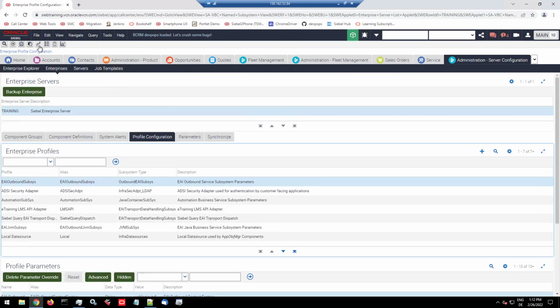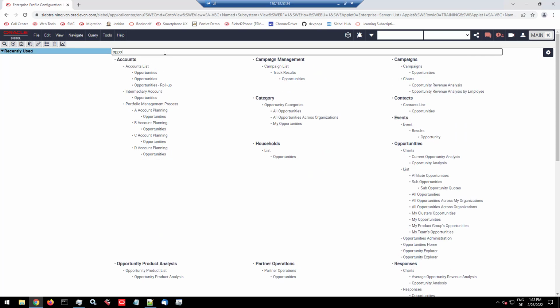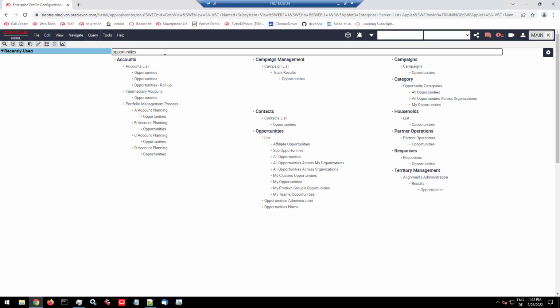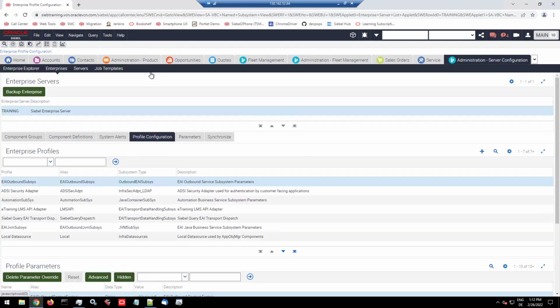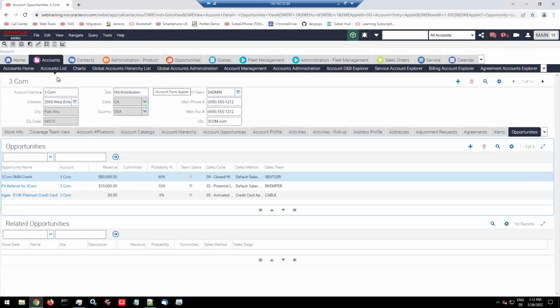And now if you right click, you get what looks like the original sitemap, but with a twist. So again, you have that contains search. Anything you type here will still preserve the hierarchy, and you have the recently used panel. And still you could use this more sitemap style navigation. So that's the Psych Map.